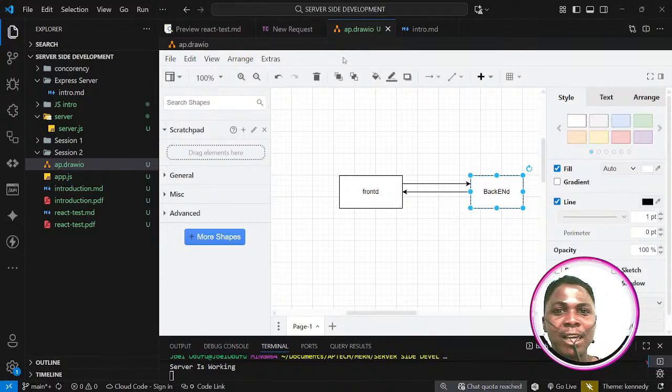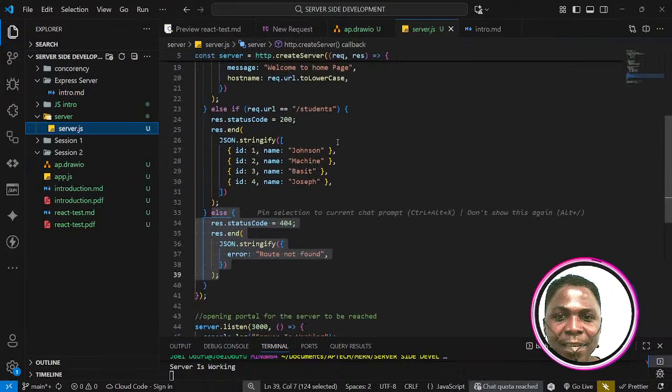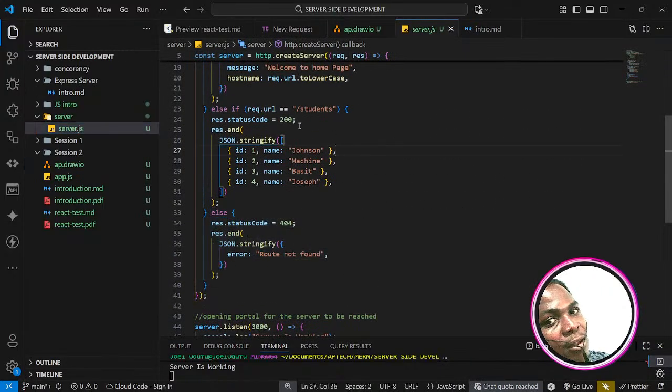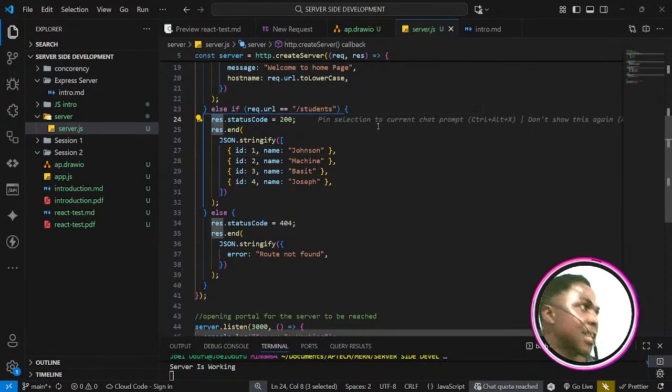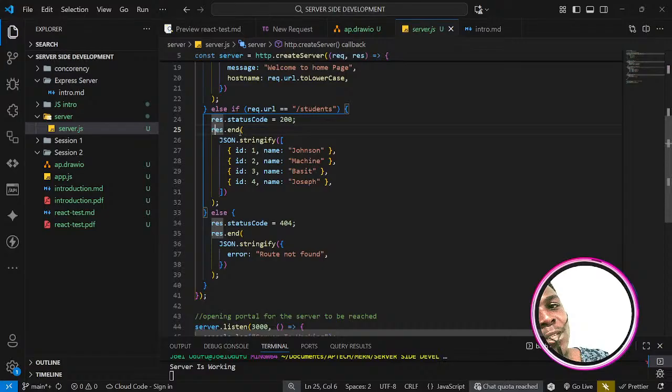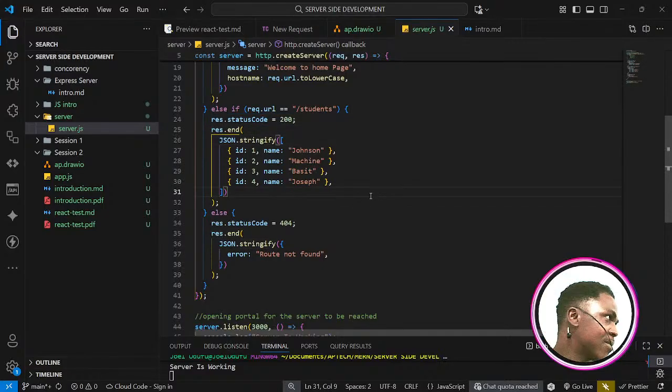That was how we defined it clearly here. In case anybody comes to this student route, you should respond like this, with a status code like this, and also respond with a JSON file like this.